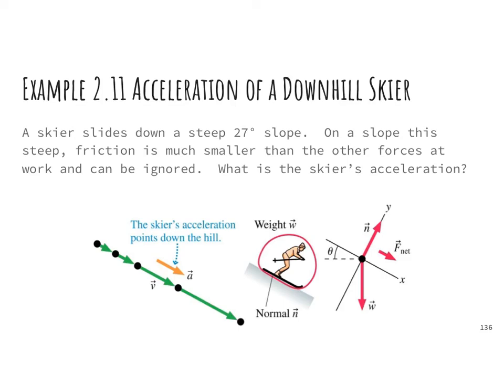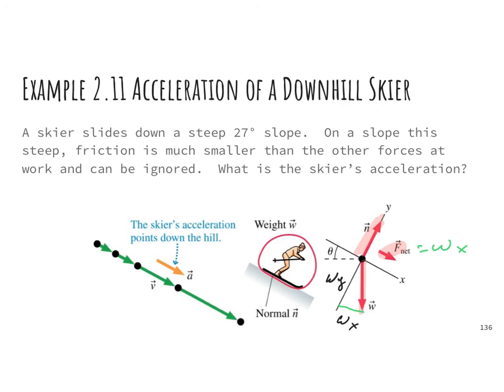Let me clean this up a little bit with a nicer picture. All right, so here's a cleaned up version of this picture. You can see that I have the normal force going straight perpendicular, and I have the weight going straight down. And the net force off to the side here is caused by the weight in the x direction. So if I'm looking at my picture, or the math behind it, there is a normal force, and that's balanced by the weight in the y direction, and the weight in the x direction is what's causing that acceleration.